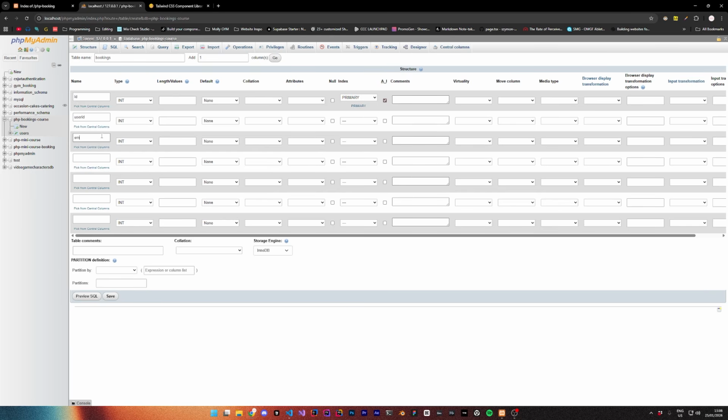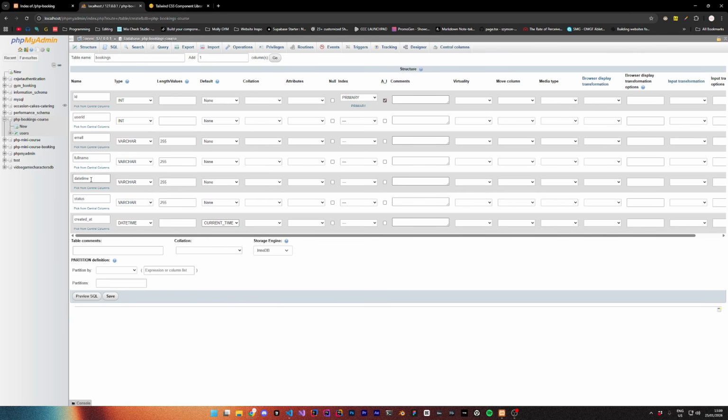Then we'll have an email, which will be a varchar of 255, a full name of varchar 255, a date and time, which will be a varchar of 255, a status, which will be a varchar of 255, and a created at timestamp, which will be a date and time. And by default, current timestamp.